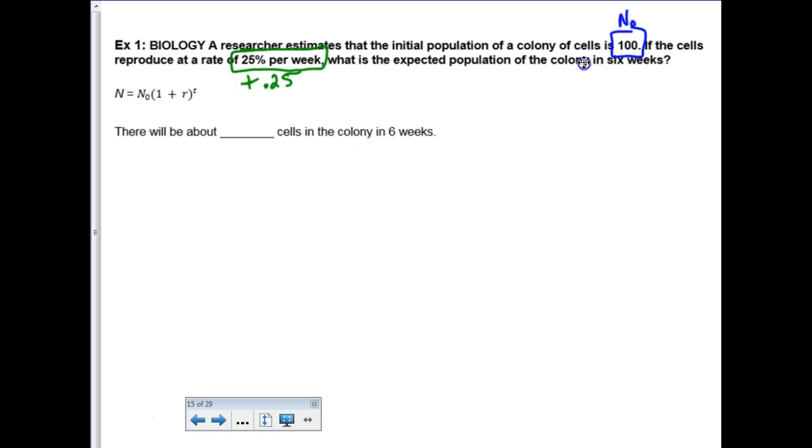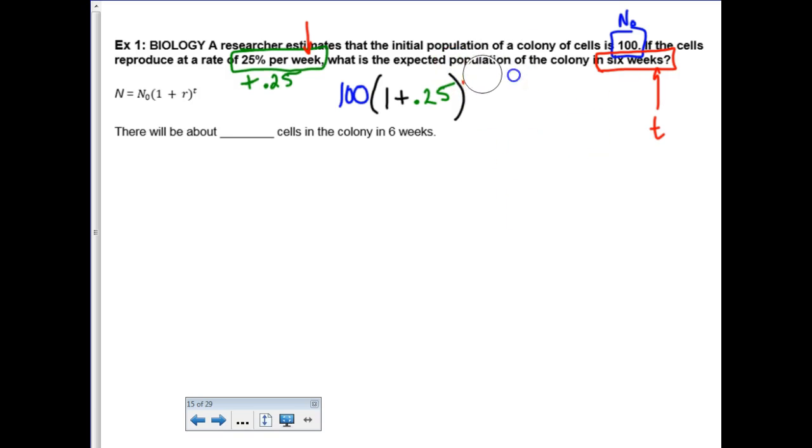And then they want to know how many cells are in the colony after 6 weeks. Now I will warn you, in PreCalc, you got to watch your labels. So here, they're measuring per week, and then they give you an amount of weeks, so they match up. We're going to have a question coming up where they don't match up, and you got to be careful. So this is T. All right, so here we go. The initial amount was 100. And then you're growing 25%, so that's 0.25. And then that's sitting around, not making any changes other than growing for 6 weeks. That's a 6.